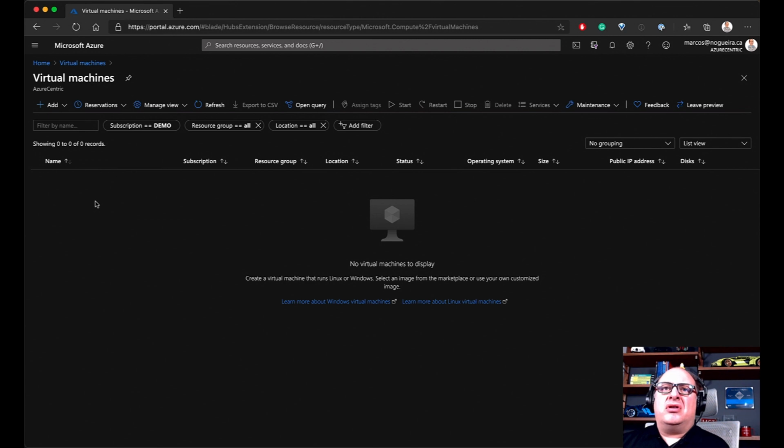The idea of this tutorial is to show you how to create a virtual machine in Azure and all the options that you have on the portal. Of course you have the option to create these through Azure CLI or PowerShell, but the idea here is to go through all the options on the portal to make it easier, and even then to create, as we'll see at the end of the video, a template that I can reuse many times. So the first thing I need to do is, on the add drop-down, I have two types.